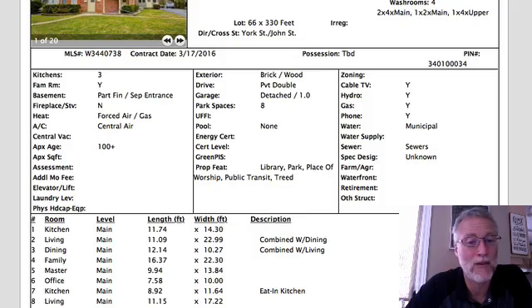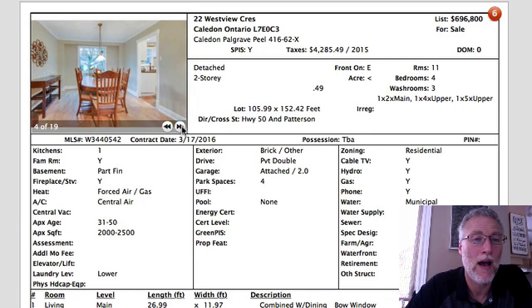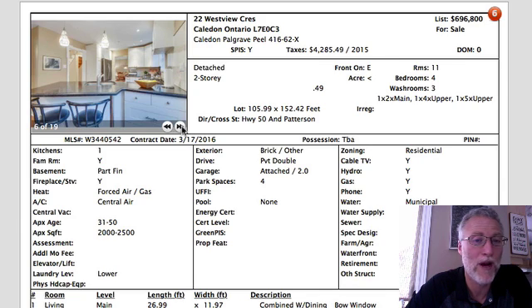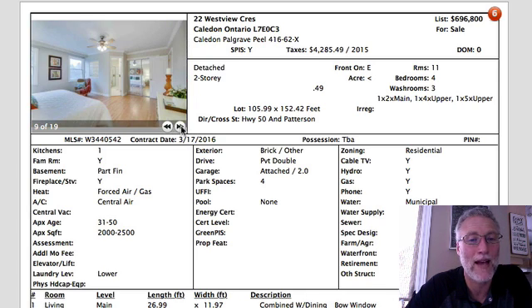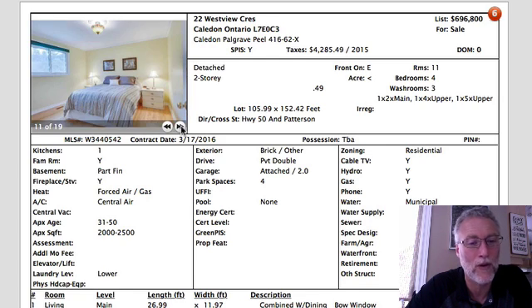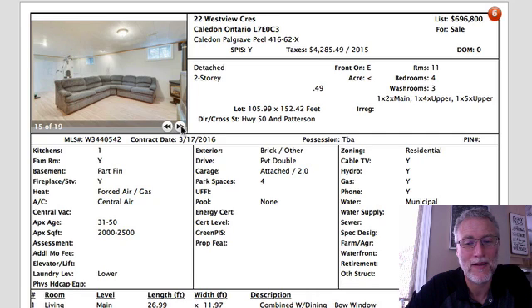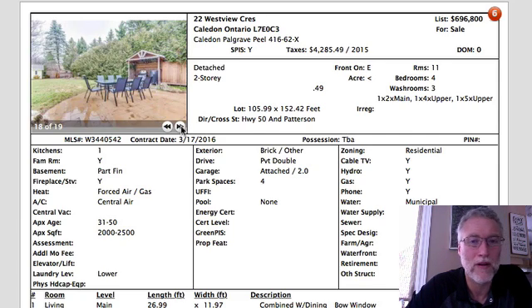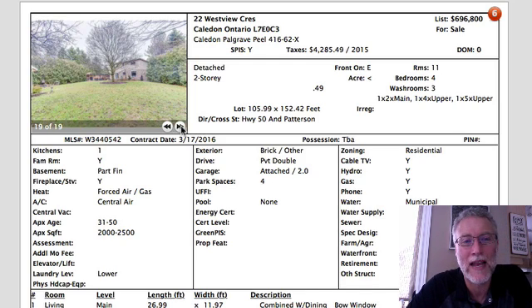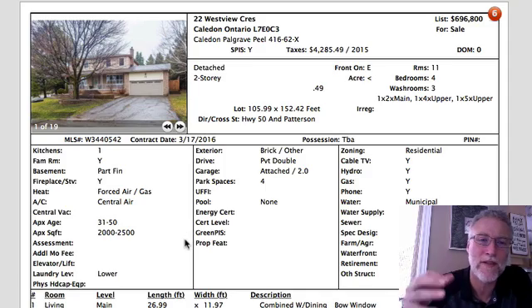Next is Westview in Palgrave at $696,000. It's quite lovely — it's amazing what good lighting and decluttering can do to completely change the feel of a house. There's a breakfast bar, a center fireplace with room for a TV above, and hardwood flooring on the main floor. The basement has laminate and looks pretty good. The backyard is a good size — that's the thing about bungalows, side splits, and detached homes on a nice piece of land; you really don't feel constrained.